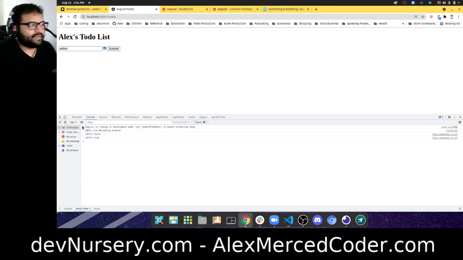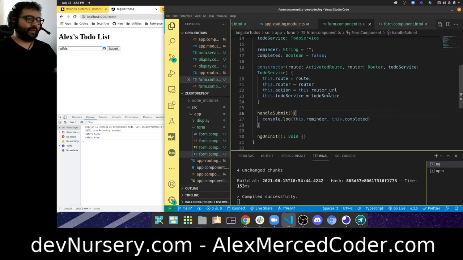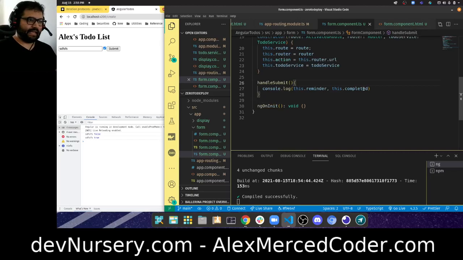Cool. Okay, so that's how we want to do it. So again, ng submit binds the event and automatically passes prevent default. And you do need the parentheses in this situation to pass that in, and it doesn't receive the event apparently. That's fine enough. I don't need the event. Okay. So we have handle submit, and it's getting the right information.